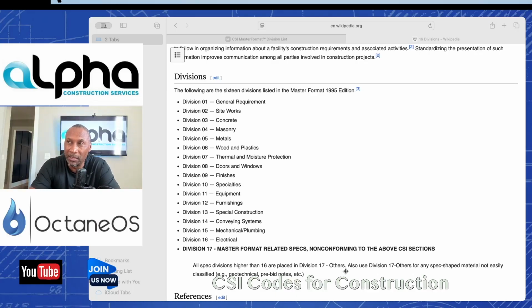Unless you build a residential home that's maybe $15 to $20 million with a lot of commercial items in it, then you might want to switch over to the 40-something commercial divisions. But most residential homes, if you use these divisions, I promise you, you can really organize yourself, especially when you get into your estimations.